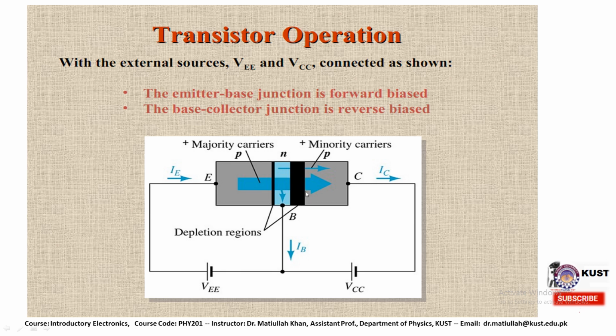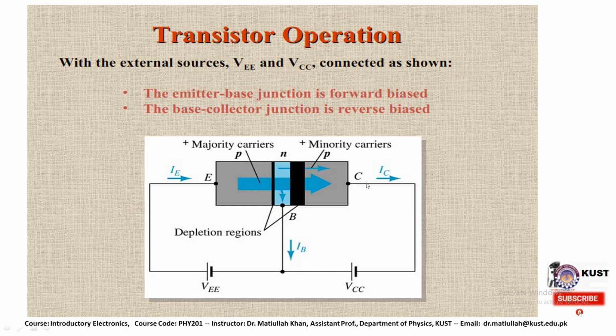So what happens when the emitter-base junction is forward biased and the collector-base junction is reverse biased? Due to this high voltage, some of the electrons can penetrate or pass through the N base region. So we have the maximum collector current received over here. Some of the carriers meet with electrons in the base region, and as a result they contribute to the base current, which is represented by IB.